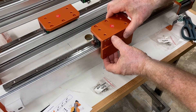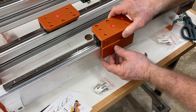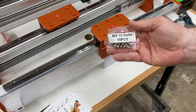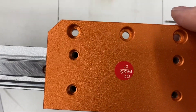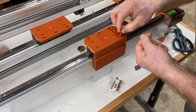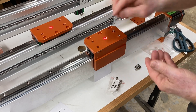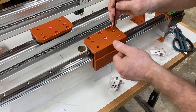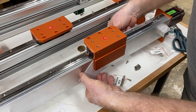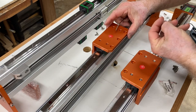Now it's time to assemble this assembly. They provided a PVC card that gives you the proper thickness and acts as a spacer — set it right down on top of those bearings to get perfect alignment. These are the M410 bolts to screw this in, and by sliding left to right you can get perfect alignment to those holes. Simply drop the screws into the holes, tighten them, then just remove that little PVC card and you have your alignment. Spacing is correct and the job is done. Repeat the process on the other Y axis.